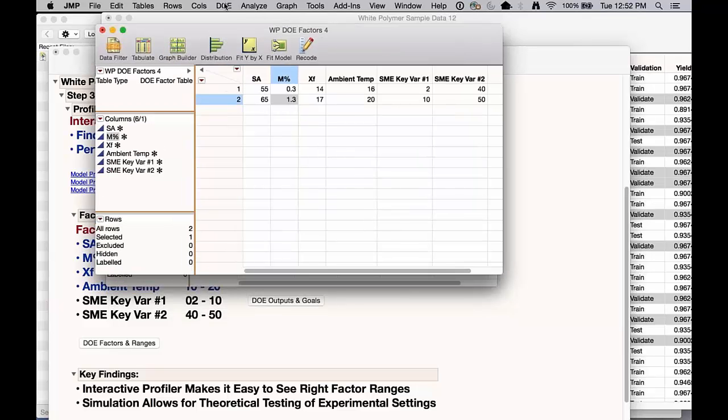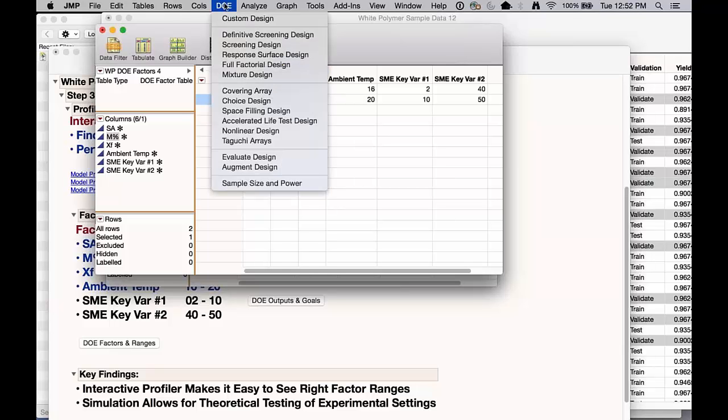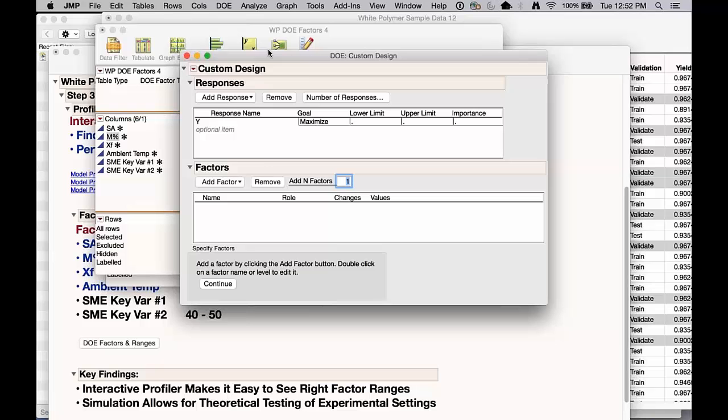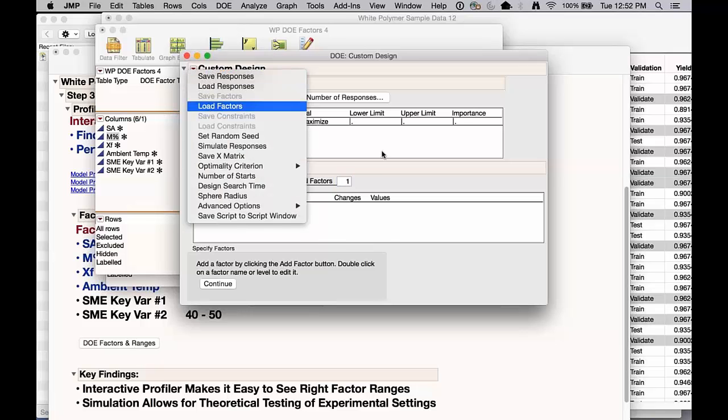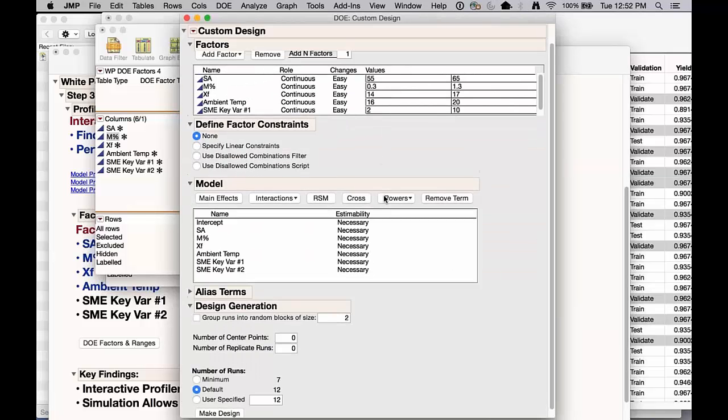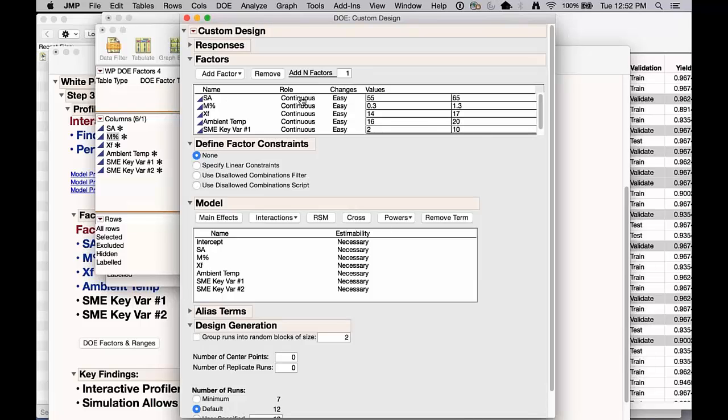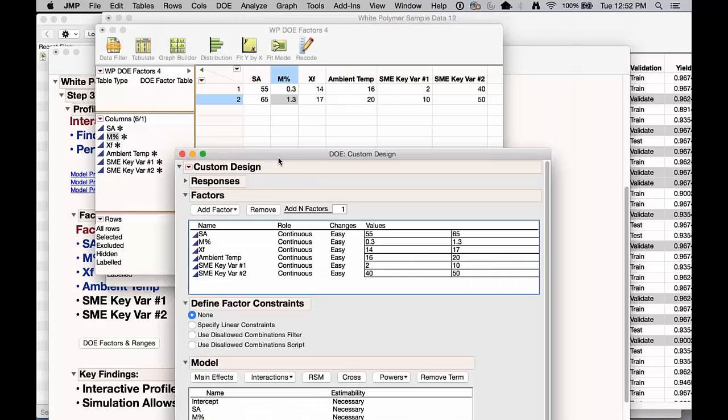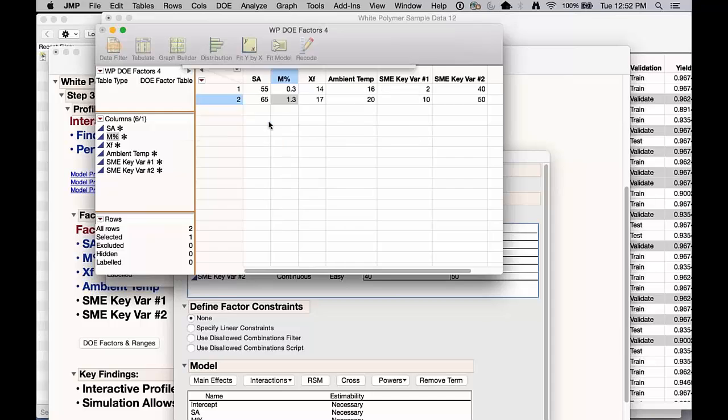Now what I can do is I can go into an experimentation, and I can sit right now and say, you know what, pick a traditional design like a screening design or a full factorial design, or my favorite is custom design platform. This one kind of asks you first, what do you care about? I can load in, I can type these in, or I can load in these factors. So here I loaded in these factors, and there's my 6 continuous factors that I put in. So I don't need that one anymore.